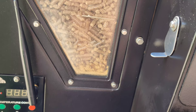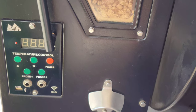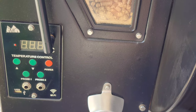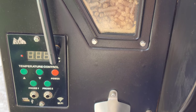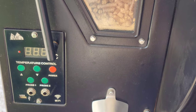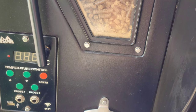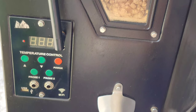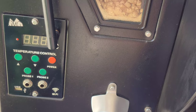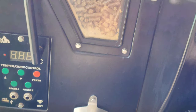And then also being able to see all of that, and I'll give you a peek at what the app looks like, but being able to see all of those temperature readouts, from your actual temperature to your probe readings and everything, directly on that app is lovely. It can really make life a lot easier. Like I said, I'll show you the app and everything, but I just wanted to show you that it does have the two probes. Basically, you can go from, if I'm not mistaken, 150 degrees all the way up to 550 degrees in five degree increments on this pellet grill, which is more than I've necessarily needed.